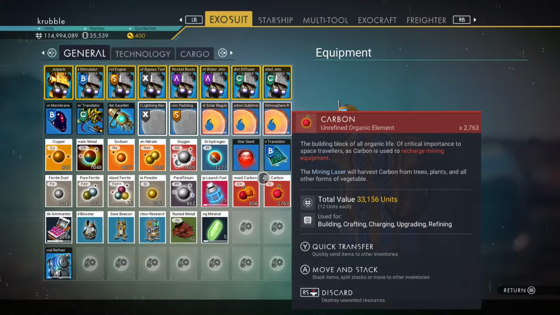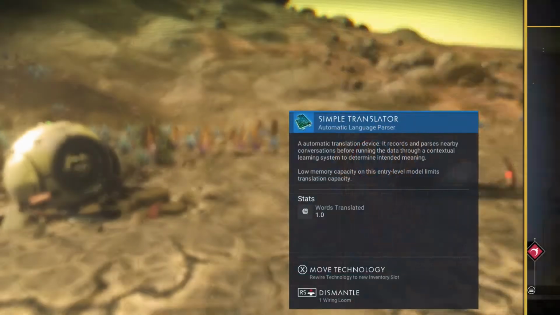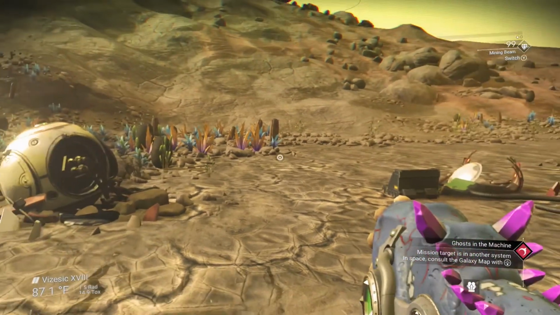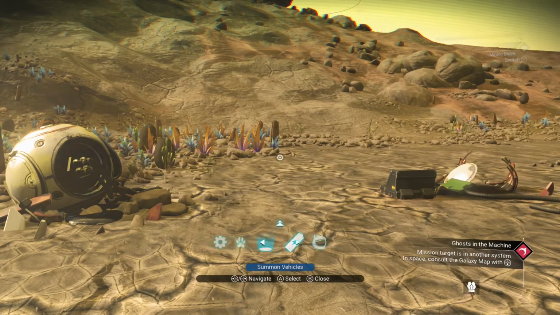I did that and I was immediately regretting it, because I'm like, oh, where is my other multi-tool now? But I'm sure that I did not exchange it, so I'm like, there has to be a way to switch back to your other multi-tool. It's gotta be somewhere.